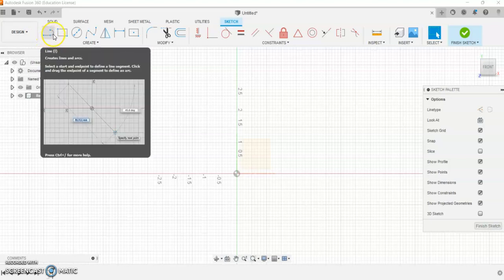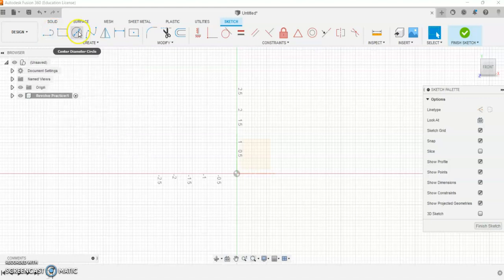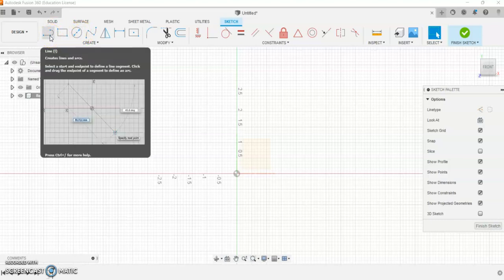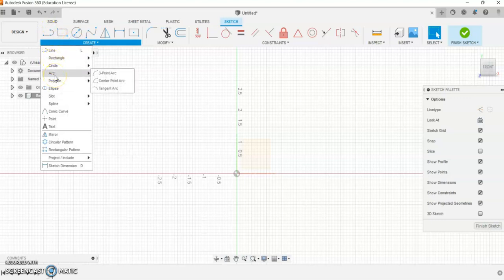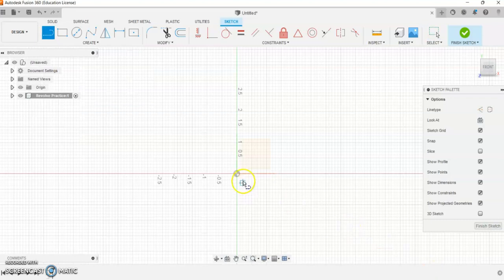So look real close here at the end of your line tool. That's an arc. So an arc is any shape that's circular in design, but is not a complete circle, like obviously your circle tool. And so we're going to look at how to use that, and then if we use this line tool, I call that arc on the fly, if you will, because you can go in and actually create an arc just like that. So I'll show you both of those, and then we'll revolve it.